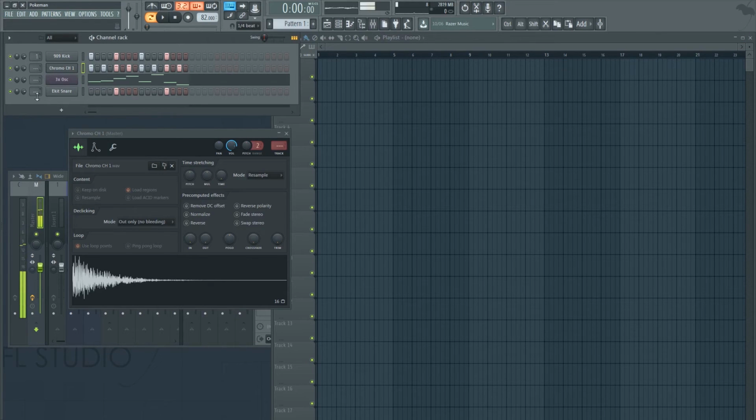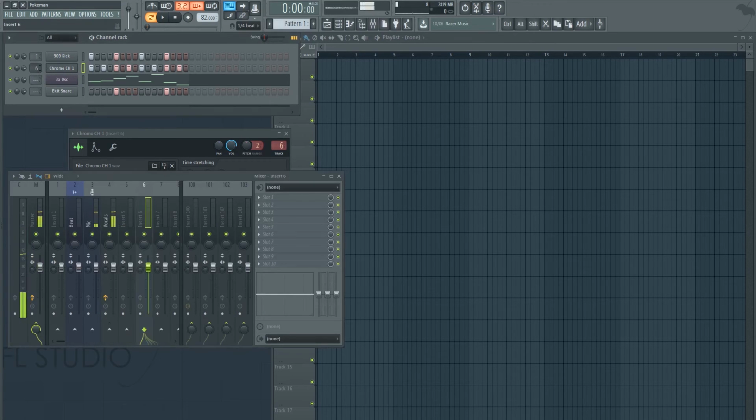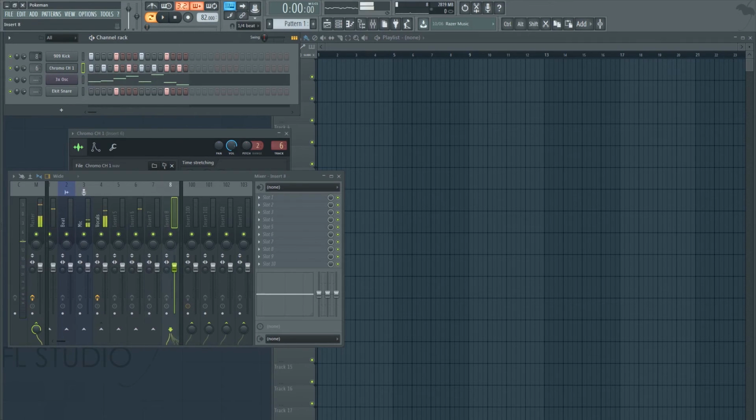You might notice these numbers here. These are actually tracking into the mixer. So say let's put this in track 6, insert 6. Notice it's there. Kick 7. That's what it does. You also have a volume knob, which will change the volume. They have the panning knob. So let's lower this, put this one on the right, lower down.